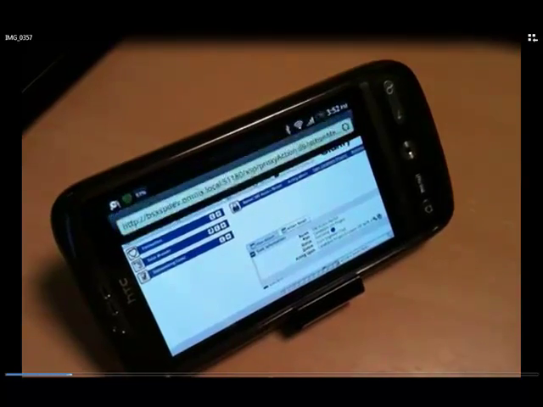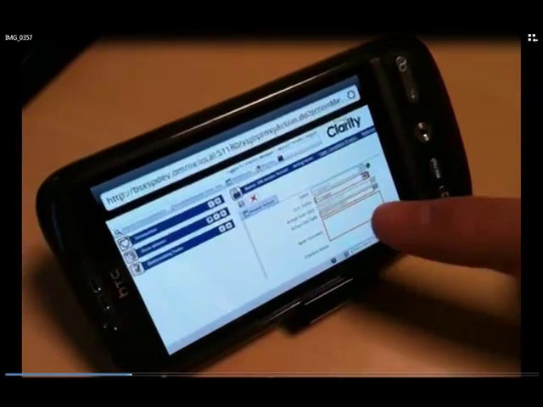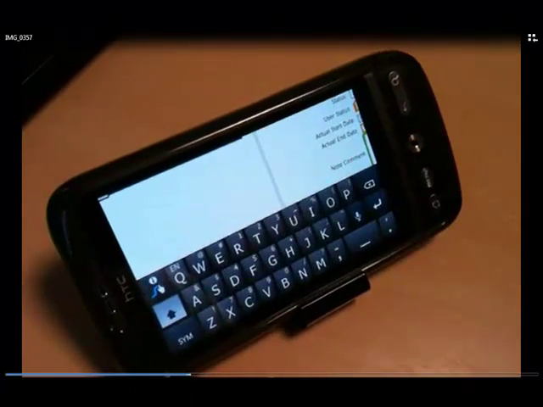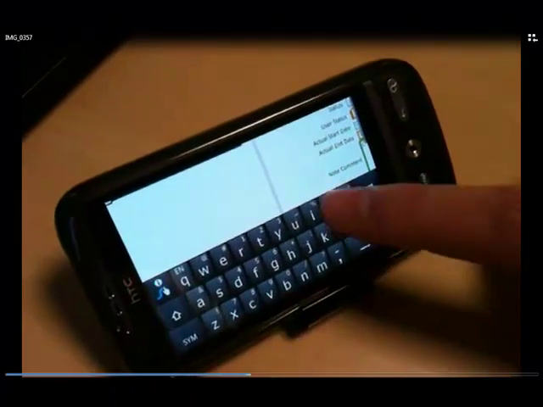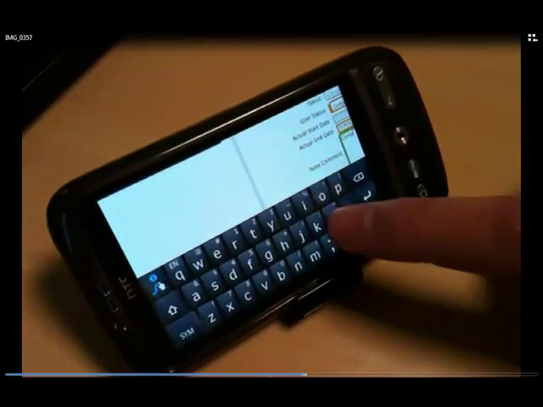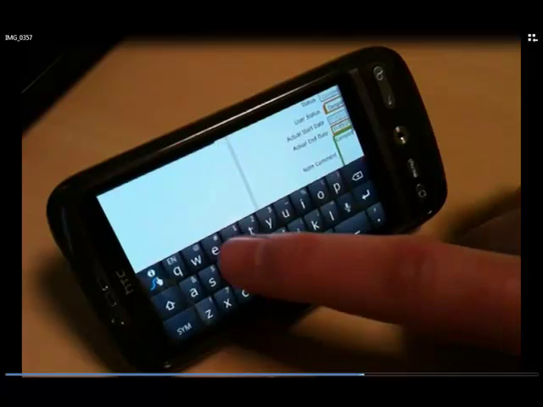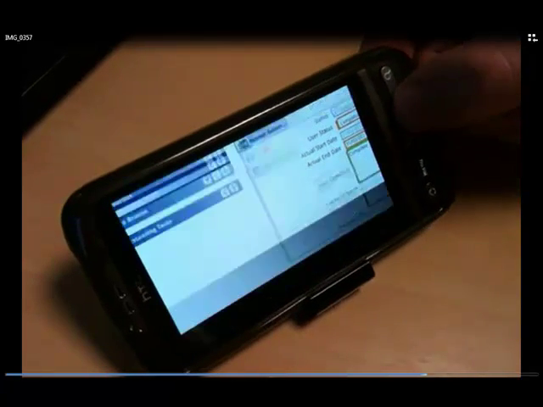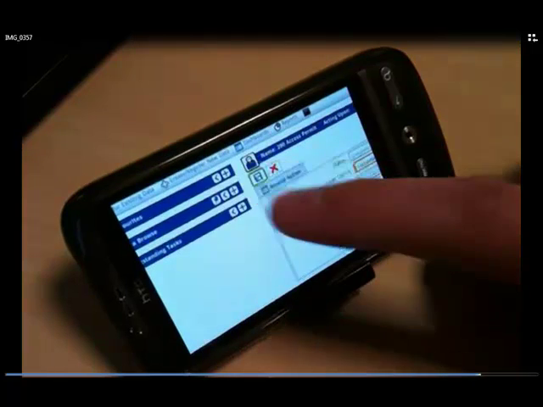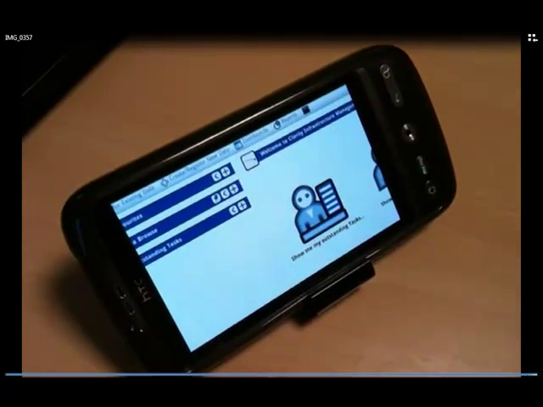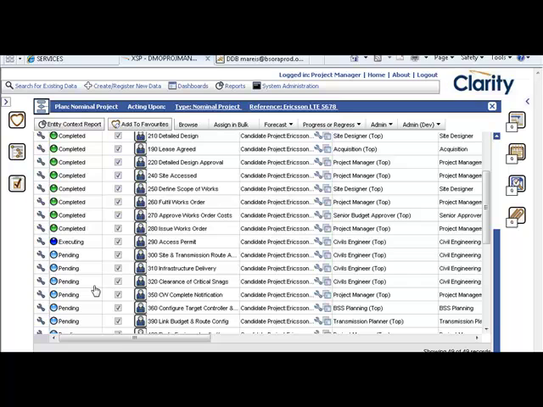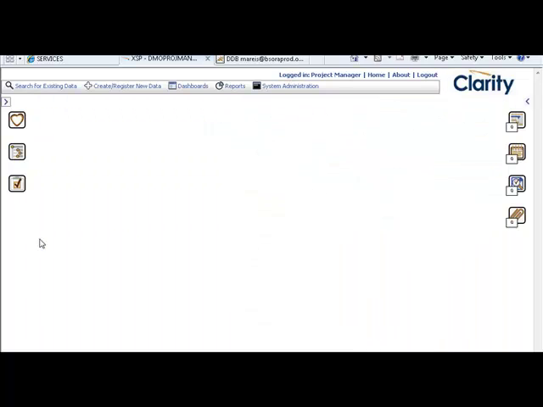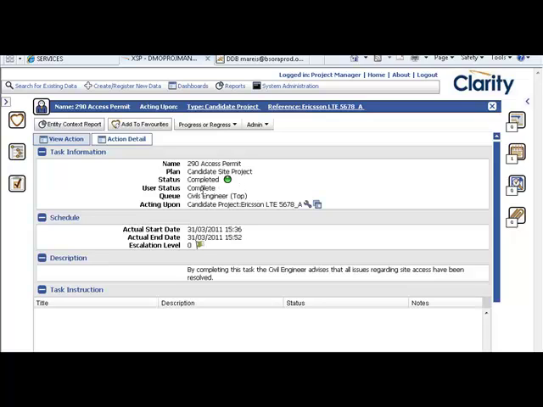Within the Clarity system, the contractor can simply touch and bring up the activity relating to his field force task and simply, as shown, change the status to complete. This could happen over a number of days, but here for the demo this is instant. And by saving that, we'll re-execute the plan. Having issued the task to the field engineer, the project manager can now log into the system and see by clicking on the executing task as previously shown, is now showing as completed, having the field engineer carried out his duties.